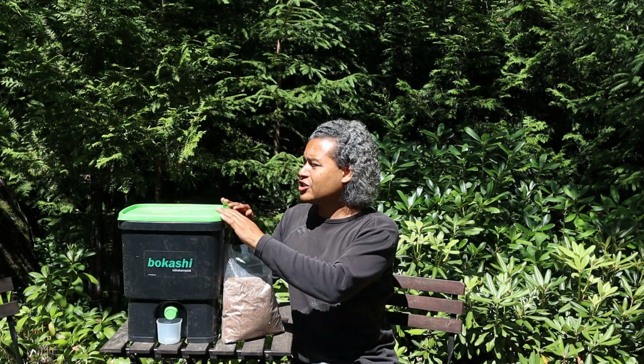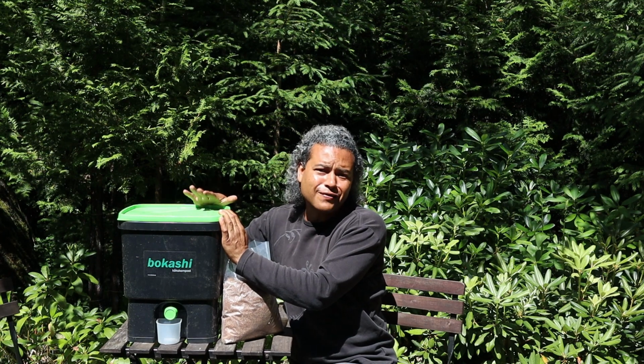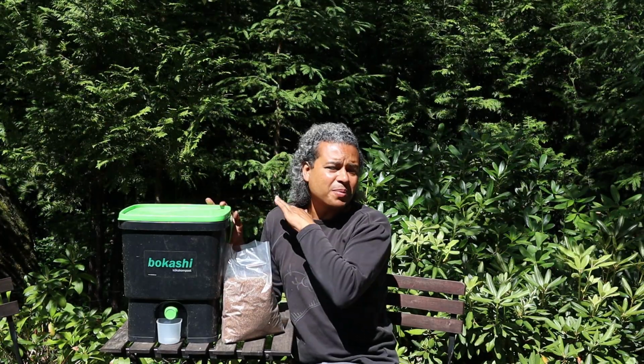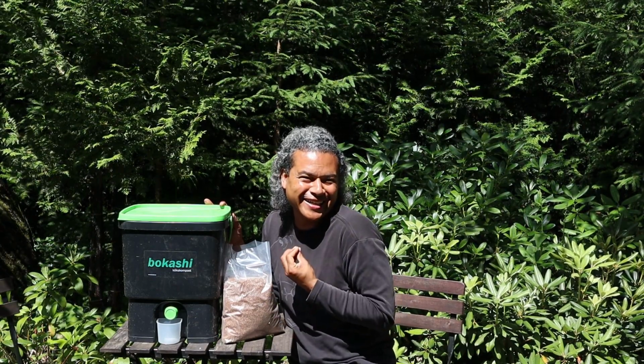And it's actually quite fun. There's no smell, there's no leakage that comes out of this. And as long as you've done everything right and the ratio of your microorganisms and your organic material is right, then there will be no putrefying of the contents, and it should smell lovely and fruity.